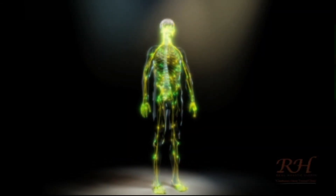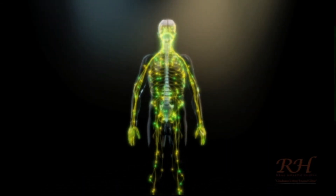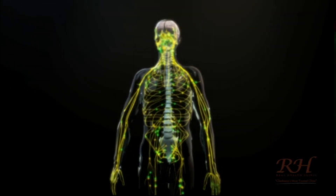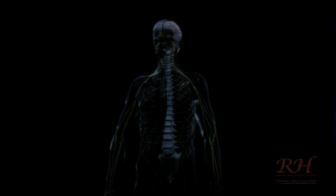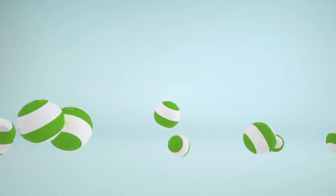Ultimately, as you view your x-rays, don't forget about your central nervous system, which is not visible on x-ray. You can go for days without food or water, minutes without air, but without a nerve supply, life cannot exist. Nothing happens in your body without the involvement of your nervous system. Congratulations on taking an important step towards a healthier future.